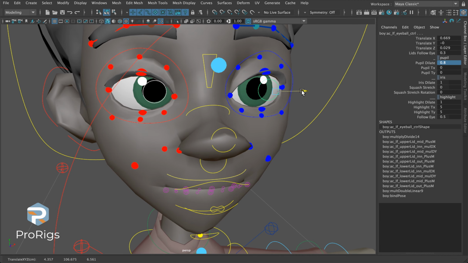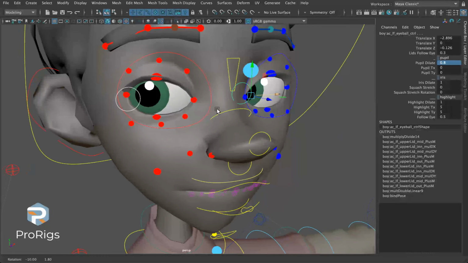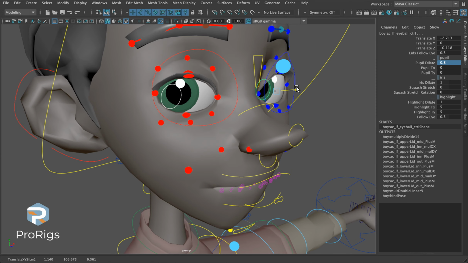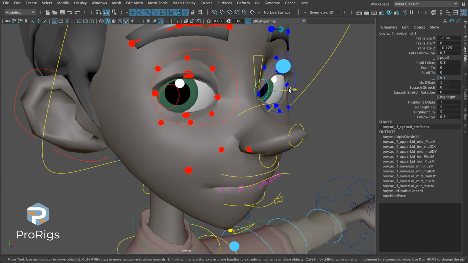A nice advanced function on these eyes and pupils as well is you'll notice that when your character is looking really far to one angle, we really start to lose a lot of that pupil. And you'll notice a lot of animators in the past will have to unbury the pupil to do so. But the problem with this is now one eye looks like it's looking very far and one looks like it's not looking as much. So you can mitigate this issue one of two ways.